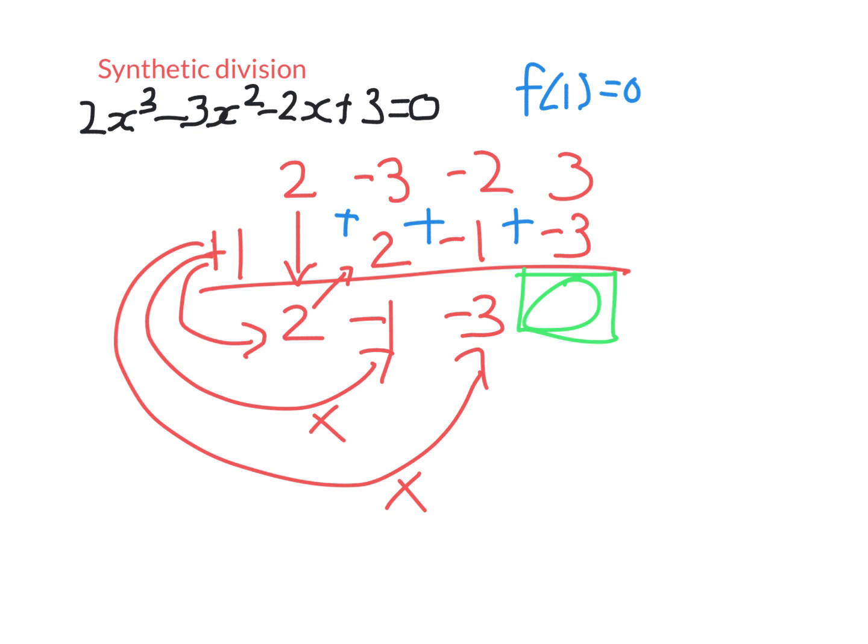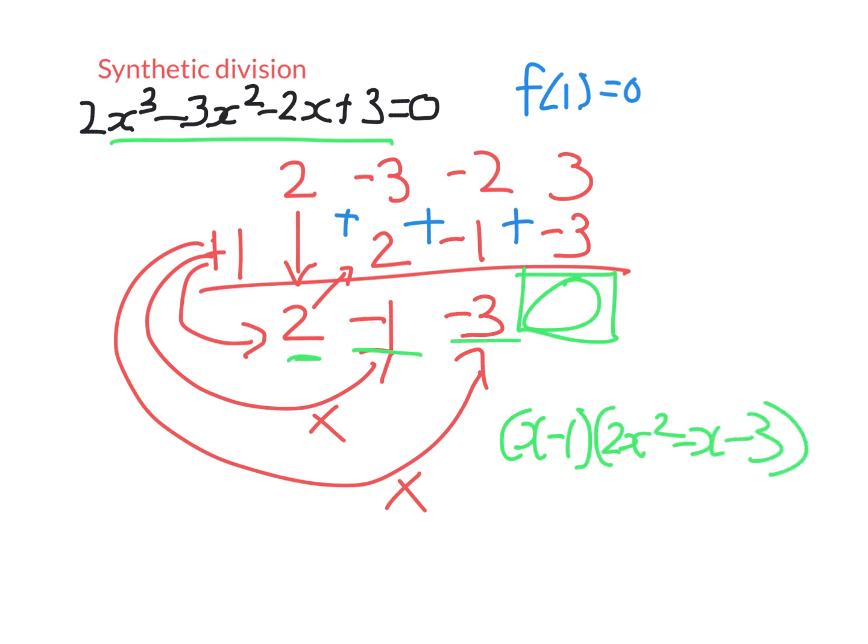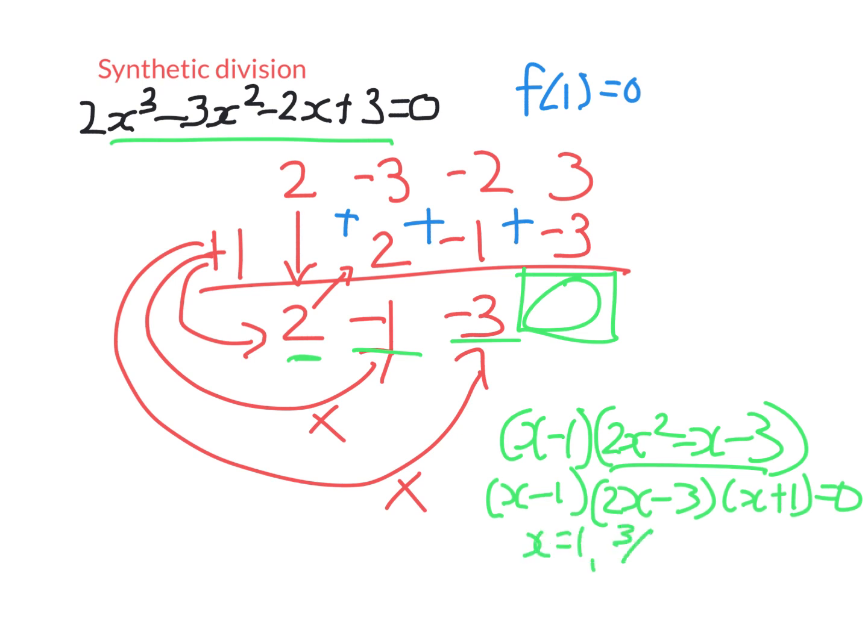So that tells us that this polynomial here, which I called f(x), is going to be equal to x minus 1. I already knew that factor, but multiplied by this: the coefficient of x squared, coefficient of x, and the constant term. And once again, you can factorize this quadratic here, as I showed you on the previous slide. We got 2x minus 3, x plus 1, and so if that equals 0, either first bracket equals 0, second bracket equals 0, or third bracket equals 0, and we're done.